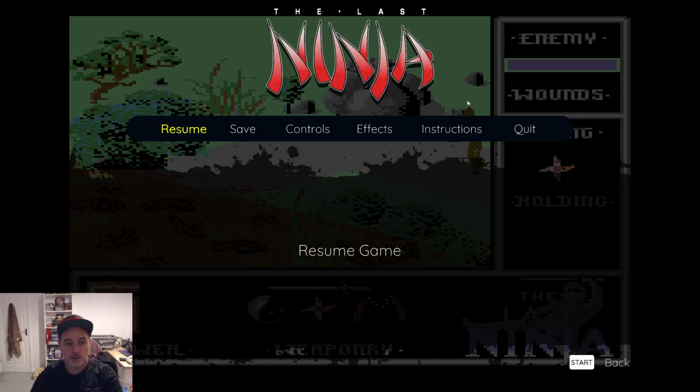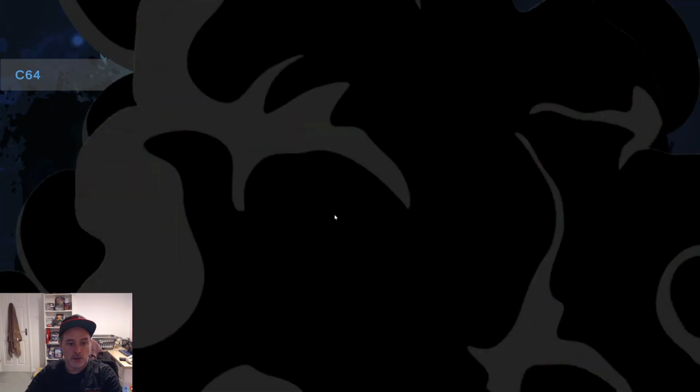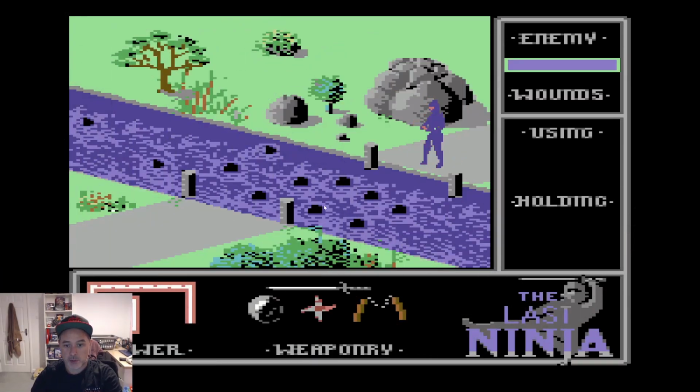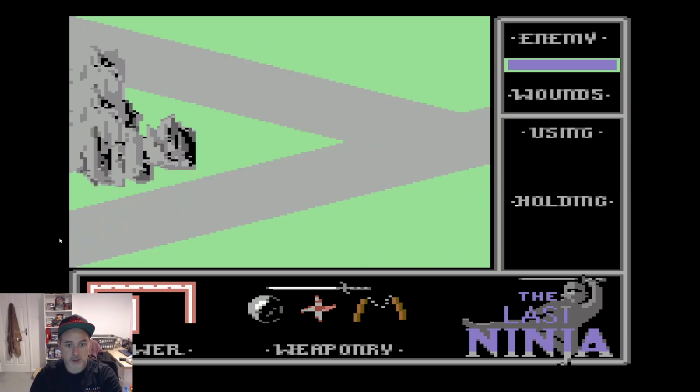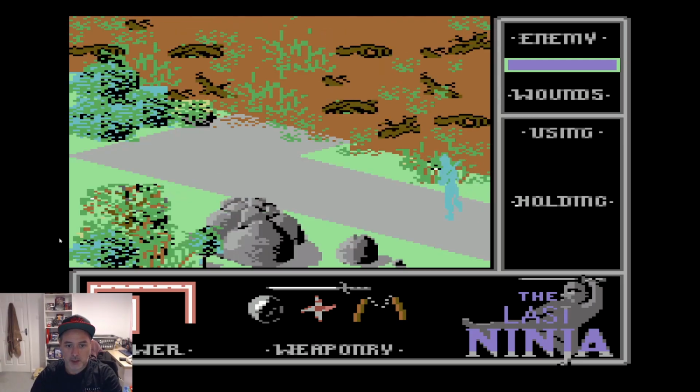I'm going to load again. Helps me talk about this bit. So you see where I am. I'm just at the edge there. Fire and down. Fire and down again. It takes me all the way to the edge and move up. Right. So that helps me just discuss that bit again. Shurikens aren't really effective with that guy because of the angle he's at. You can't really get in the scene quick enough.